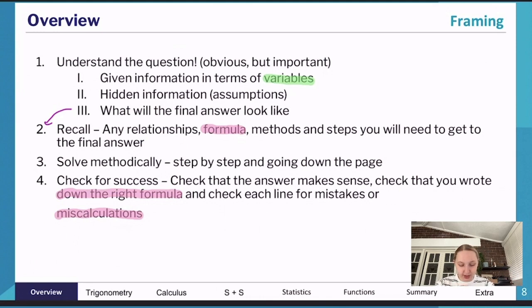So those are the sorts of things that you want to be going through when you're checking. Now, when you're checking your answers, this might not happen straight after you do the question. If you know you're a bit short on time, then you want to go through, answer all the questions, and then come back and check. But hopefully all of you should be working towards at least having some time at the end of your exam to go through and check for those sorts of little mistakes that you might have made.